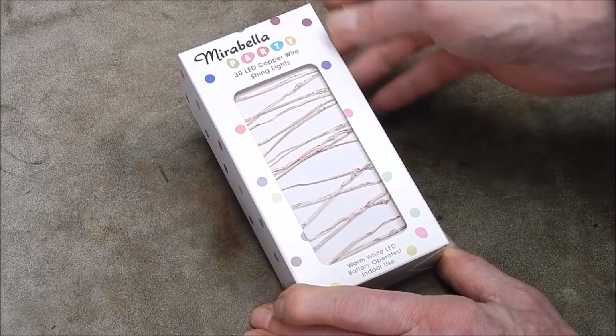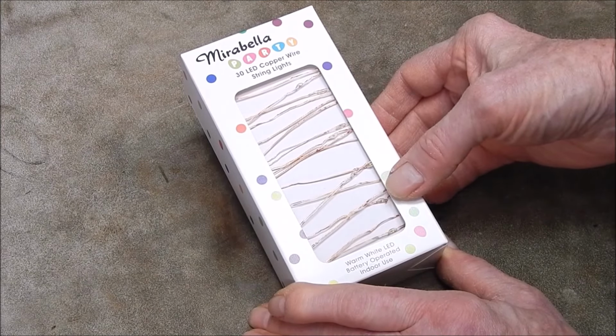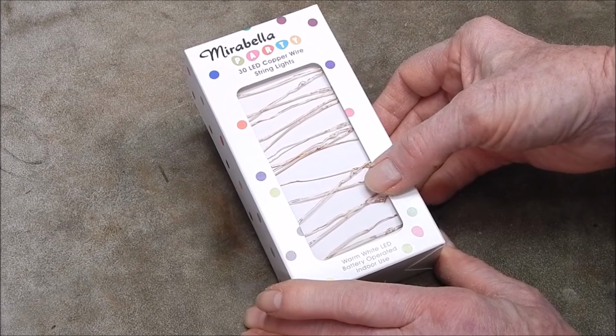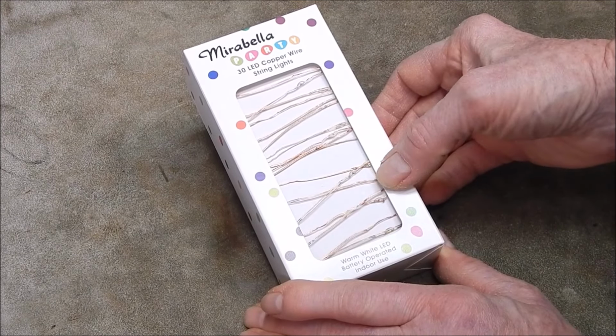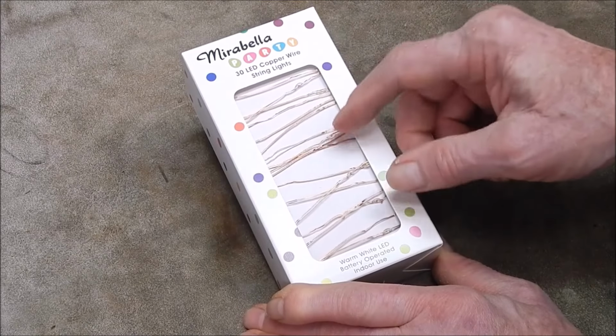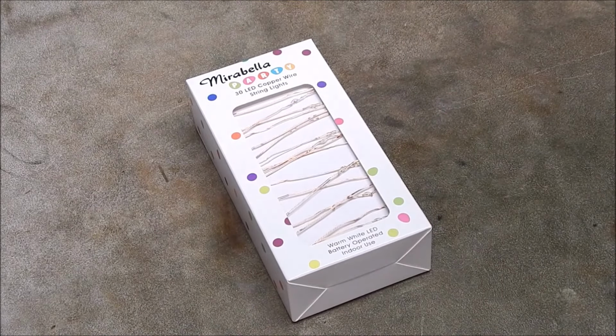Once again, these could be good for model making, for lights, if you've got model railways and you want to light up little scenery things that you make for your railway track. Yeah, they could be super handy. So anyway, I'm going to check them out. Stay tuned and we'll see what's going on.